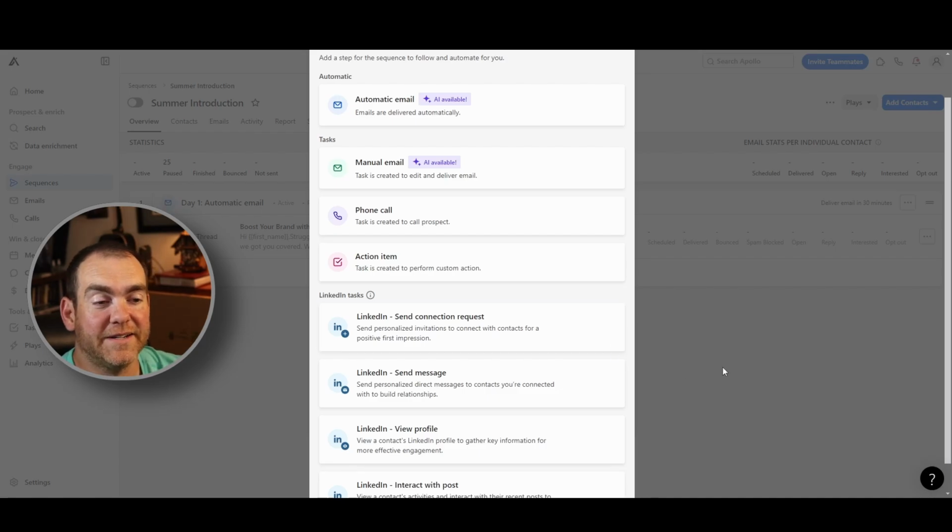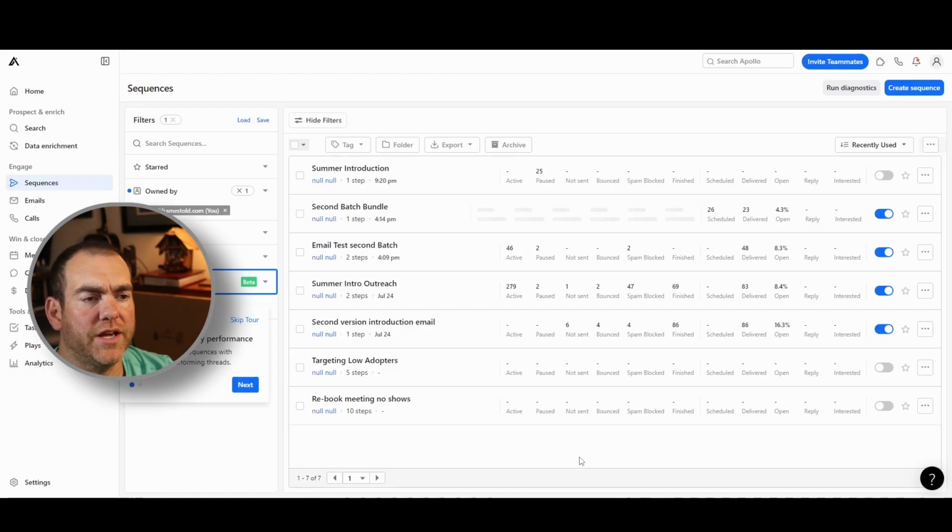It's pretty neat. So here are some of the sequences that I already have, and you can see I've tested out a couple different ideas. In some of these, you can see some just had one step of an email, some just had two steps, so an email and a LinkedIn connection, or an email and an outreach for a call. The first line here is how many people are active inside of that sequence.